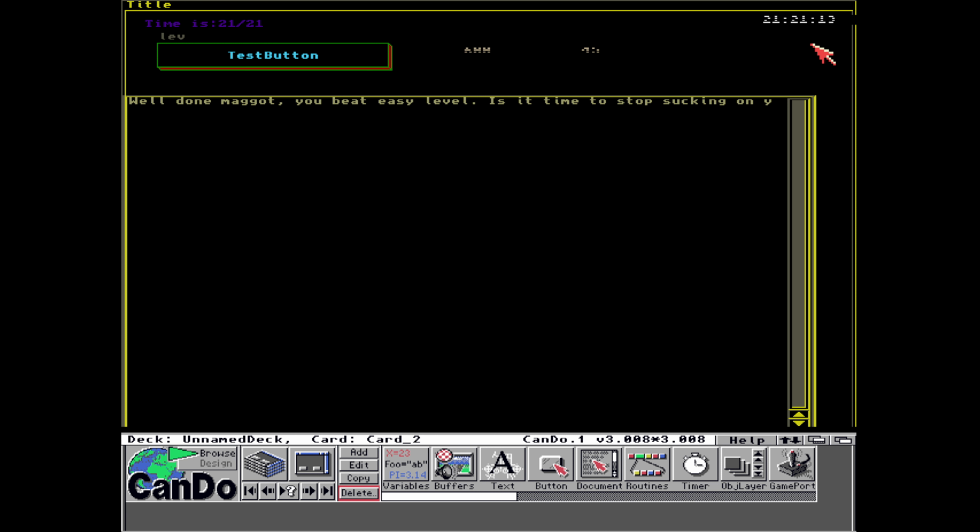But it looks like it's not updating itself quick enough with the rasters to maintain an image on the screen. But you see the time is 21:21. Actually it is. It's 21 minutes 21 seconds past 9 PM. So that is actually the correct time.